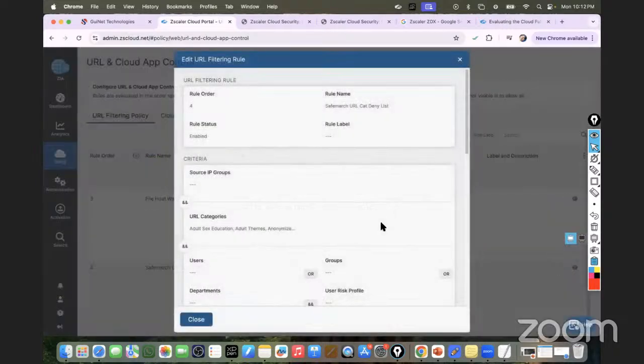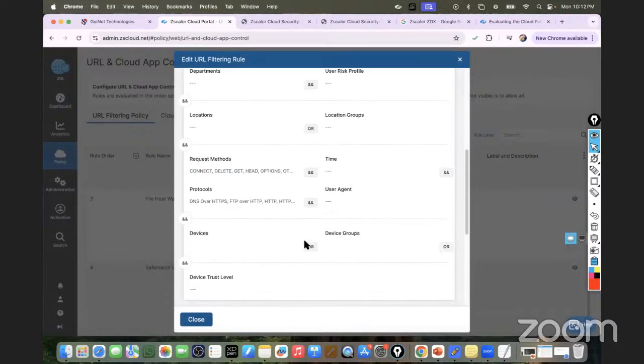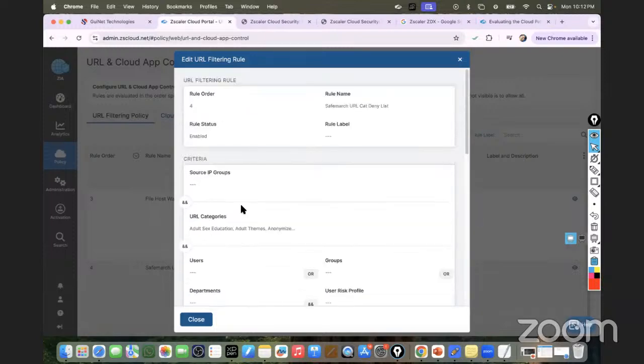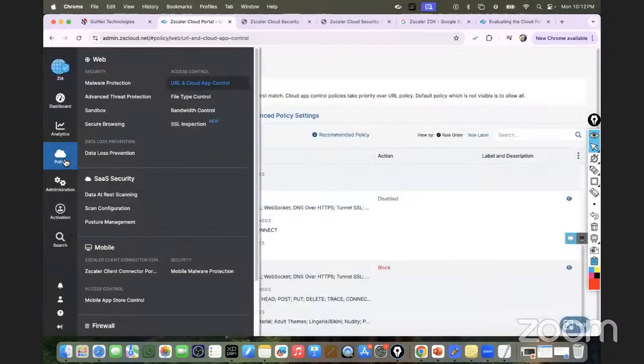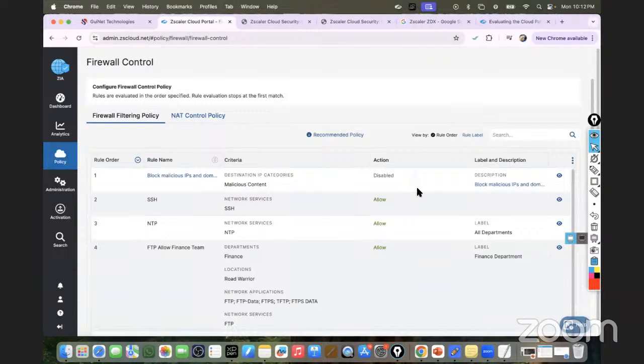Let me show you if we have some IP detail or not. Location we have, time we have, device. So traffic block, allow. So action is there. Probably we cannot find it here. If you go in the firewall control, let me show in the firewall.